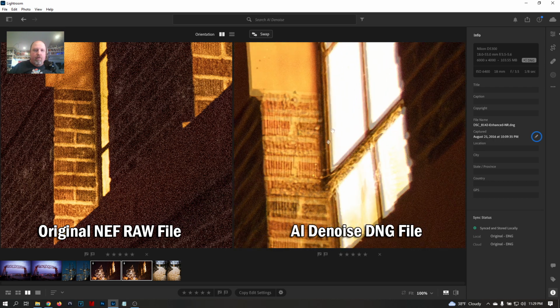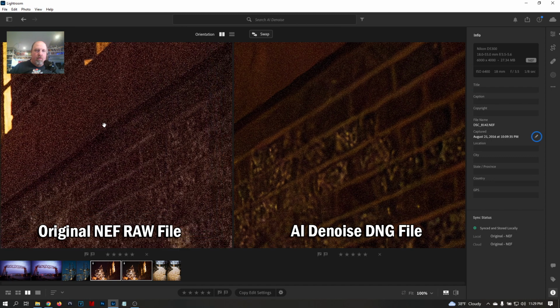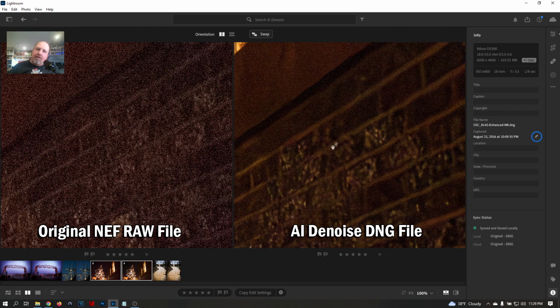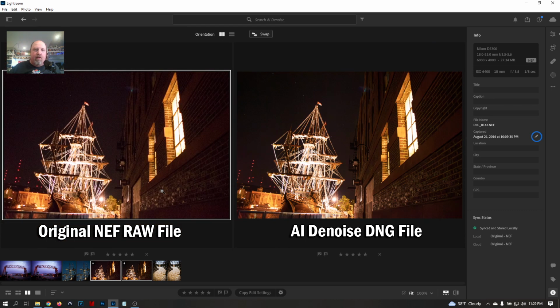Let's take a quick look at these bricks here, because I think this is another area where we'd be able to tell the difference. Just look at that. You have a tiny bit of the linear pattern of the bricks, but here it's just so much more exposed. And the grout patterns of the brick, this is all just kind of random, indecipherable noise here, where this at least makes the lines stand out more. It brings out some of whatever this other detail on the brick is. I think you can definitely make more out of this photo than you would have been able to before. So I guess color me impressed.